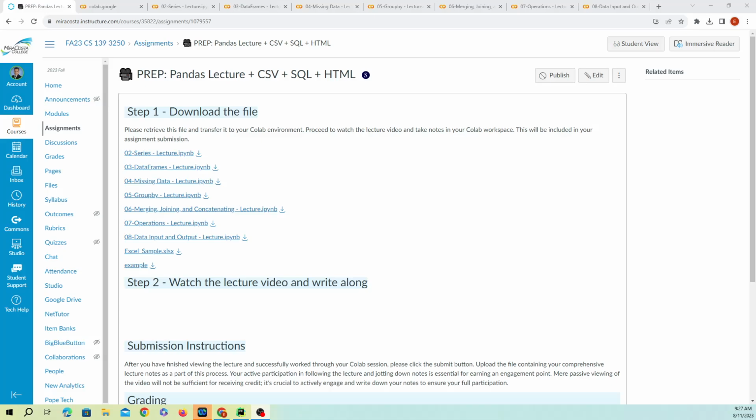So what we're going to do today is talk about another tool, another very important library in Python, and that is Pandas. And again, Pandas is built on NumPy, so it gives us efficiency in accessing information and allows us to sort different information or data in a much more efficient way.